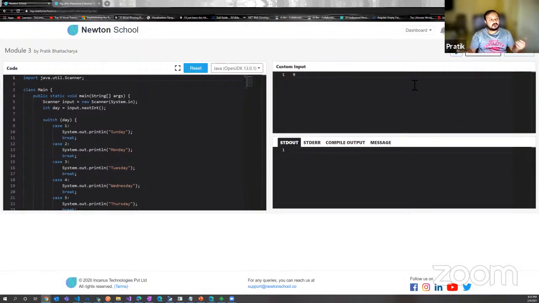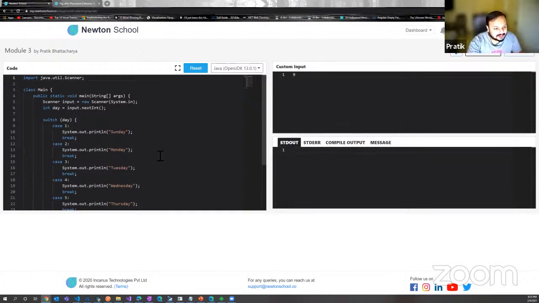So from the outside world, if a user is actually using your program, they might get a little confused about what happened. The user might have given an invalid input without knowing about it, right? So in such situations, it is your duty to tell the user, okay, you have entered a wrong input, it's invalid data, and that's the reason why we cannot do any processing.